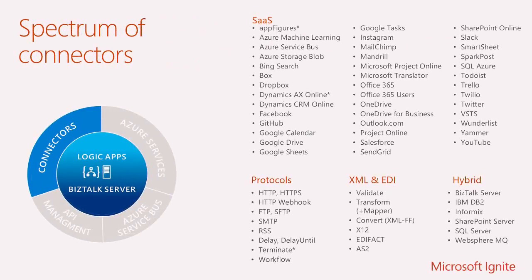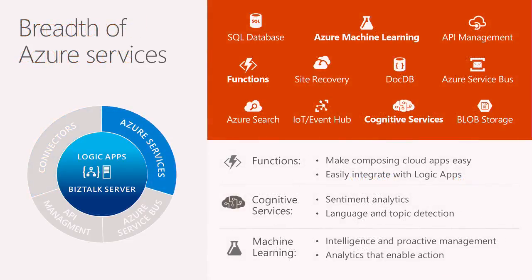To give you an idea of some of the different connections, that's a big, long list. There's quite a lot of business systems there. You'll see it's a good blend of SaaS systems, so a lot of things online. And this is not even all of them, by the way; this is just the most common ones on the slide. But even into really traditional EDI, Edifact, those kinds of systems as well. We can pull all that information through, and we can even leave some of it in a hybrid state. So if you've already got something like a BizTalk server in there, you can use that as part of this integration story and push and pull information through.